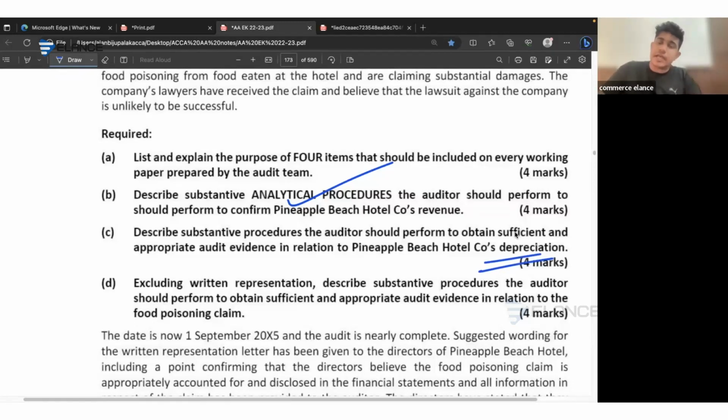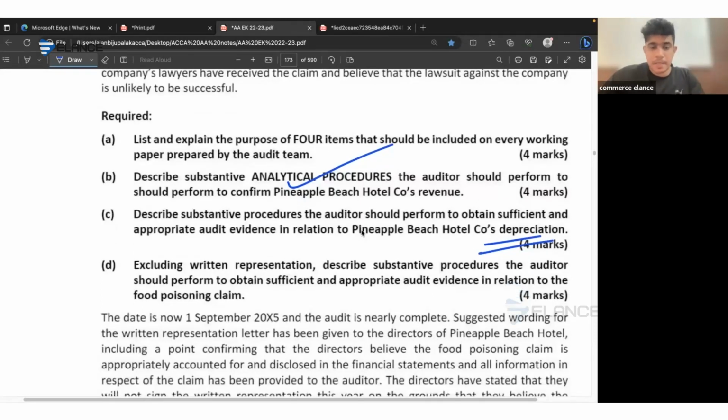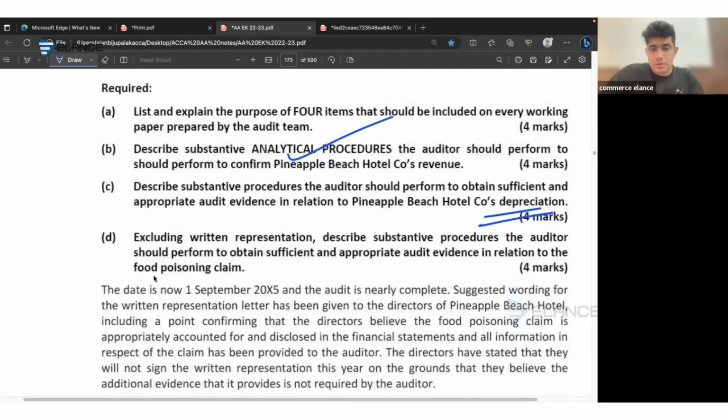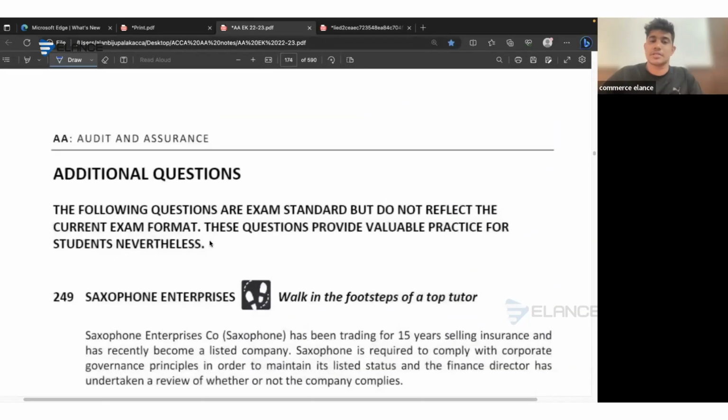So if they are specifically asking you for depreciation related points, then you have to focus on depreciation related points itself rather than focusing on general PPE. Then sometimes you might be getting a question on food poisoning claim. What are the procedures that need to be obtained by the auditor in relation to food poisoning claim? So you have to read the scenario properly. If the food poisoning claim has created an issue, there will be probable future cash outflow for the company for which a provision has to be created. So the examiner might be asking us to perform audit procedures in relation to provision for litigation and claim. So you have to literally read the scenario to understand what the examiner is actually intending.